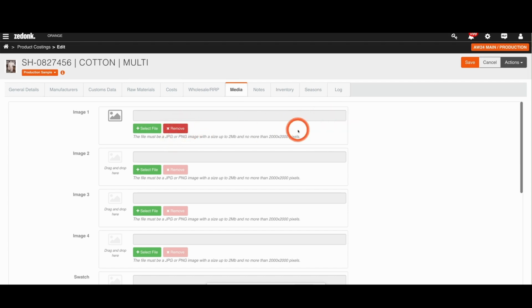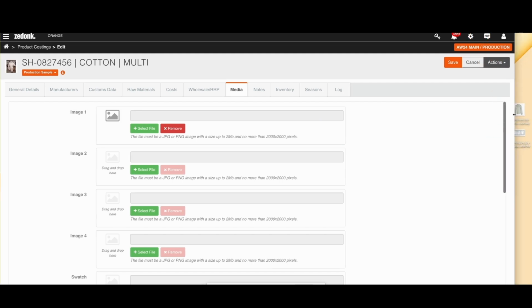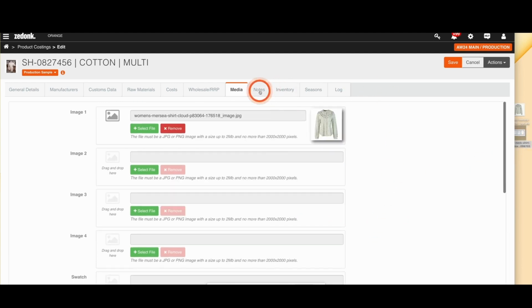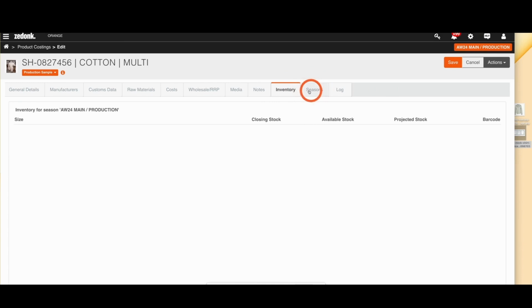So I can remove that as normal and I can drag and drop in the final image of this product. Here we go. And if there's anything else you need to add in or change, you can do that for the new version. And once you're ready, you can hit save.